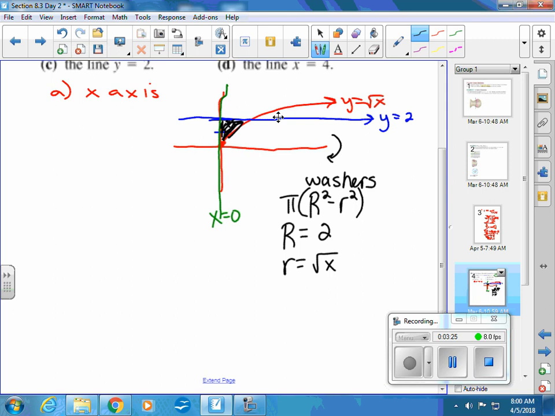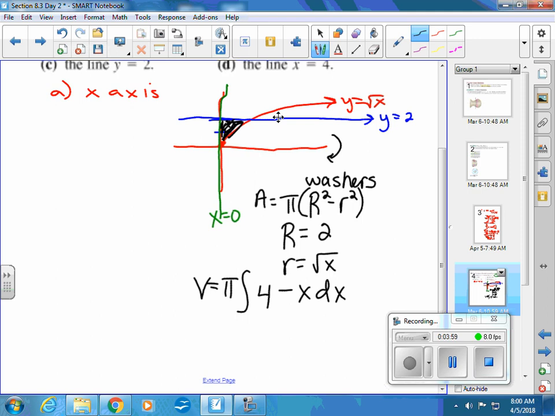All right. So now we start looking at this and saying, all right, to find the volume, we need to integrate the area. The area here, this is our area formula, is pi, we pull that out front, big R squared. What's 2 squared? Not a trick. 4. And then square root of x squared. X dx. Okay, now, finally, we have to look at what values we're integrating between.